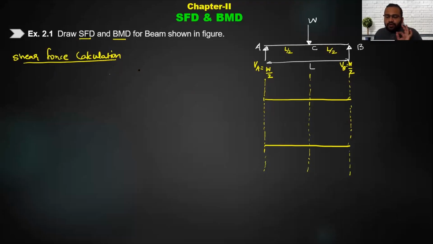So always remember, whenever we draw a shear force diagram or bending moment diagram, there are some important points. What are the important points? Wherever the loading changes. For example, at the supports there will be a vertical reaction, so we will always plot the shear force at supports. Then in the span of the beam, wherever a point load is acting, you have to calculate the shear force variation at that point. Then if there is a UDL, you have to calculate the shear force variation. And if there is a bending moment or couple acting, you have to take that point as an important point. So between A and B, I will not take n number of points.